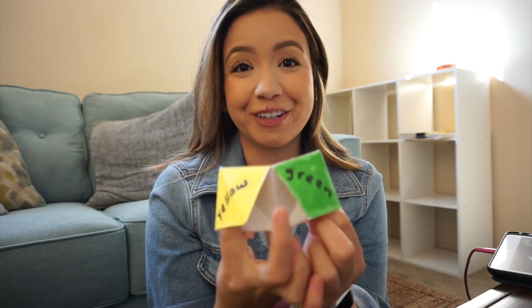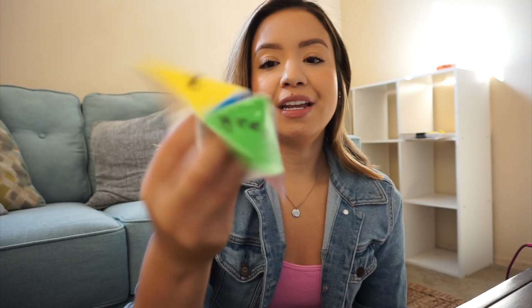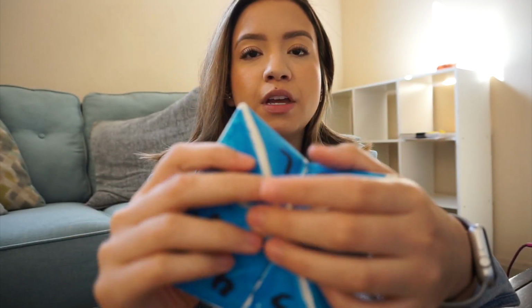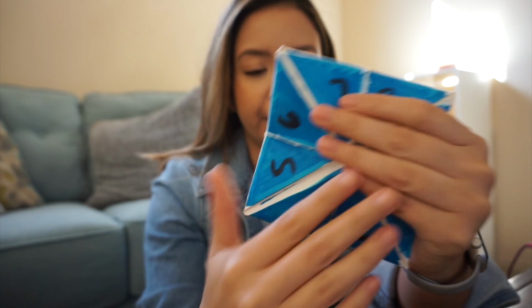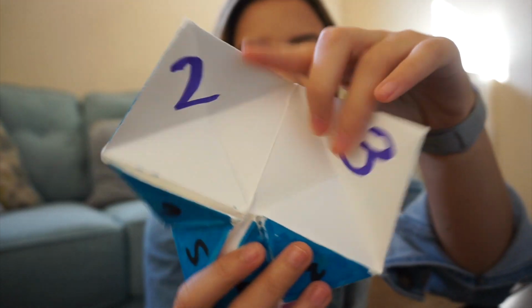However, we're not at school, kids don't have spinners. I don't have enough spinners in my classroom for every child to take one home, so I made this. I don't even know what these are called, but it's one of those things that you would use in elementary school. I made it with different colors on it. You open it, there are different numbers, and you open it again, and there are different numbers. So the blue numbers on here represent ones, and the ones that are here represent tens.